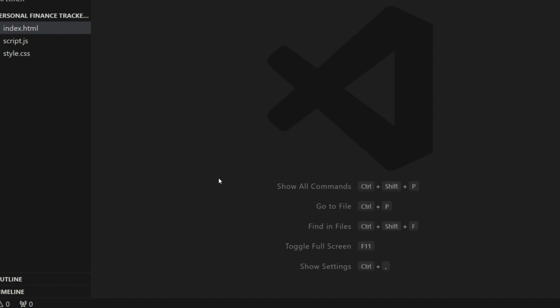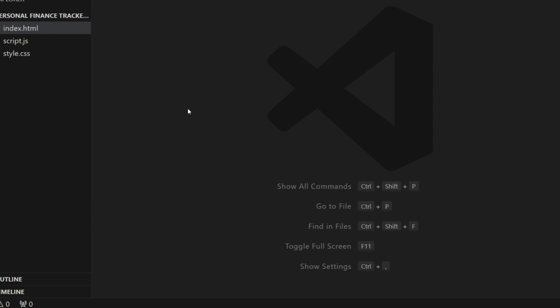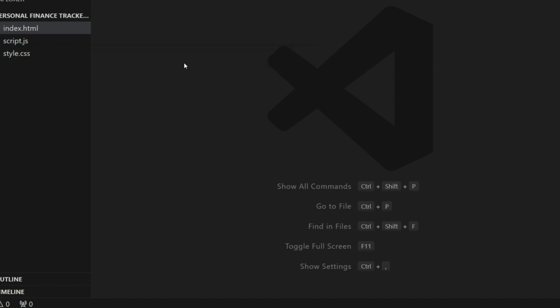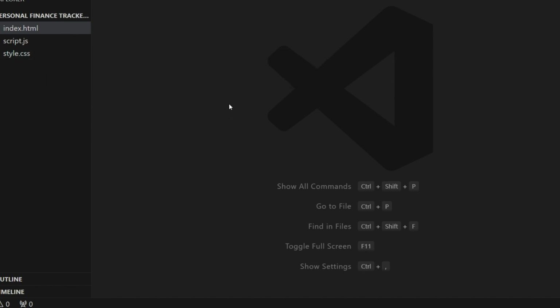All right, to begin with, I've simply created a folder and created these files here. So the first one is index.html. We'll be writing HTML to display everything in the front end. We have script to manage drag and drop functionality, to display charts, to store everything in local storage, fetch from it, display in the front end. Likewise, I have got this style.css to style the front end. Basically, let's have a look into all of these files and check out how everything has been done.